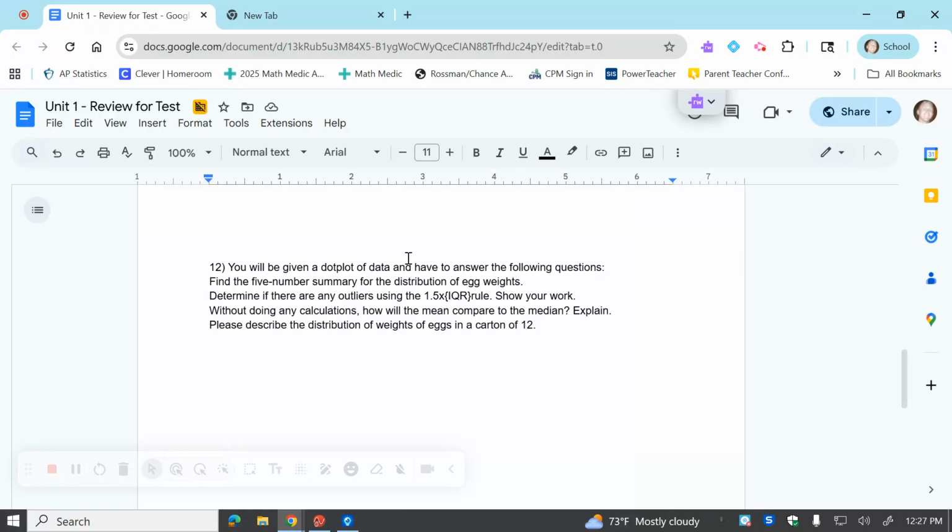And then, as promised, describe the distribution. Tell me all of the SOCS. I will have a sentence starter for you that you need to fill in. Talk about the shape. Are there outliers? What's the center? Keyword here, because you're using a box plot, use the median. Talk about the spread. IQR. What's the IQR? That is your entire test. 10 multiple choice, 2 free response.